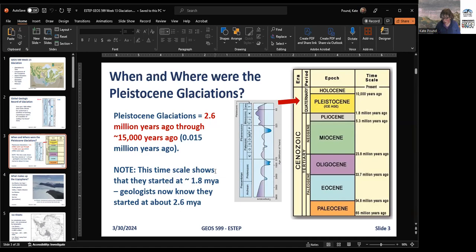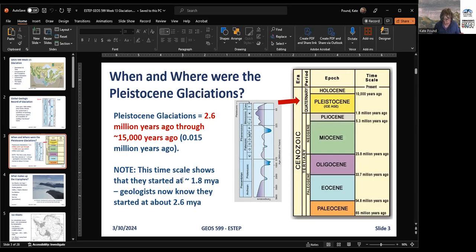And that's because we have learned a lot from studies of deep ocean cores and part of the sedimentary sequence in the Mediterranean. So we've now established when the Pleistocene glaciations took place, where the ice built up in North America, all across Europe, and also in places all the way through Asia, and was more extensive in places in the southern hemisphere as well.